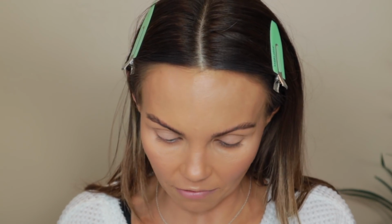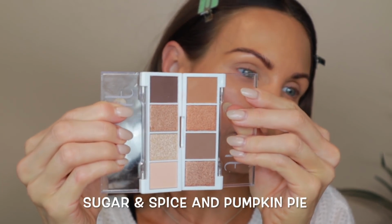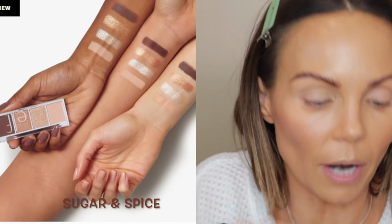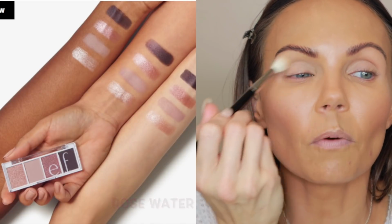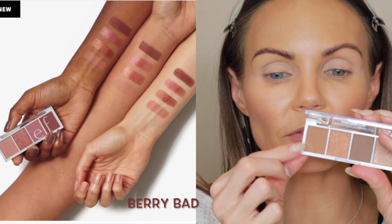So I'm going to use the Cream and Sugar palette. This one is not really going to give me a transition shade like this particular palette, so I might mix it with other palettes. I'm going to combine these two together. That makes a pretty palette, right? I'm going to grab the light cream shade and use that just to brighten everything up, especially on my brow bone, and keep it nice and bright on the inner corner as well. I'm going to go into the Pumpkin Spice palette first, and I'm going to grab this first shade right here.